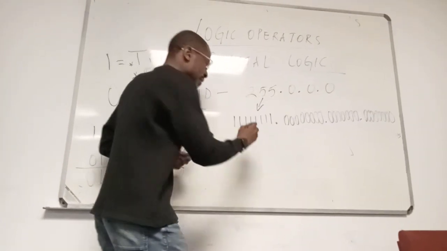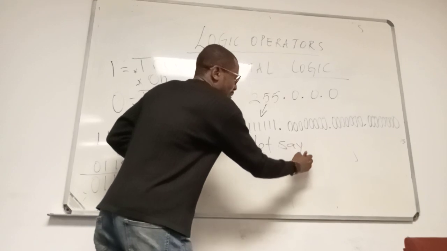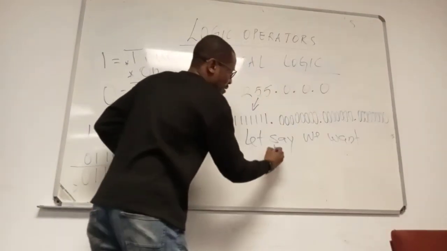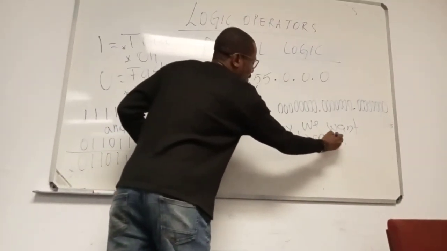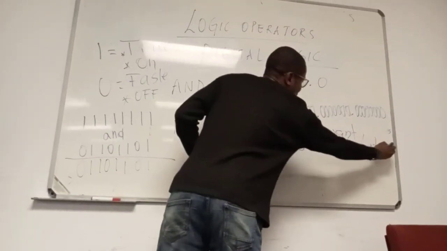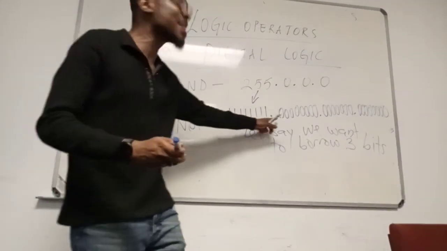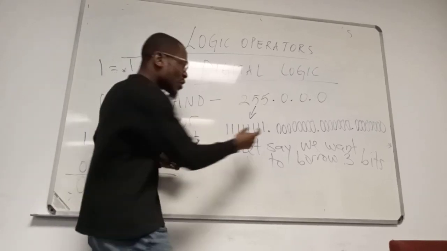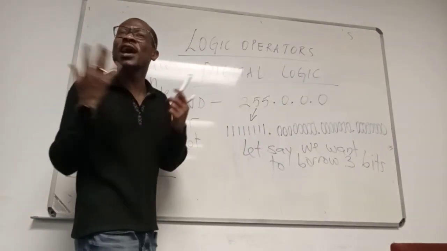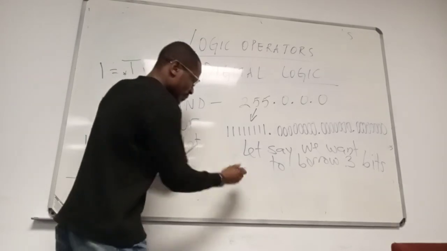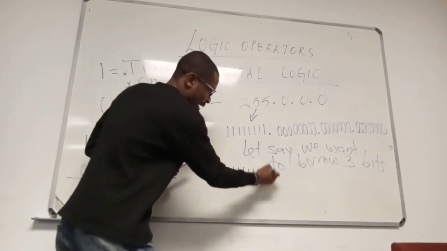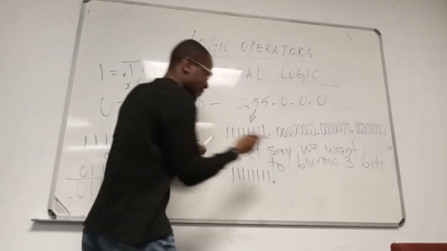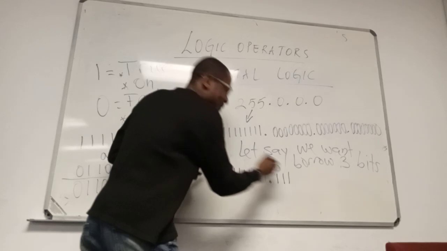Okay, let's say we want to borrow 3 bits, right? So where are we going to borrow from? From the zeros. Remember what you've been doing. Borrowing means that those 3 zeros must change to 1. So it's going to be 1 2 3 4 5 6 7 8, dots. The zeros will be 1s. You remember from the theory. 1 1 1. You stop there.